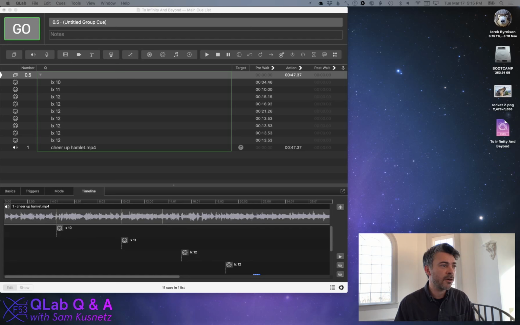NDI is great. What about RTMP? On the list, maybe, don't know. Is it possible to stream audio from an iPhone to QLab in 4G? I assume you mean over a cellular network. The answer is not directly in QLab. You'd have to use some external tool to get the audio into the Mac and then to get it into QLab.